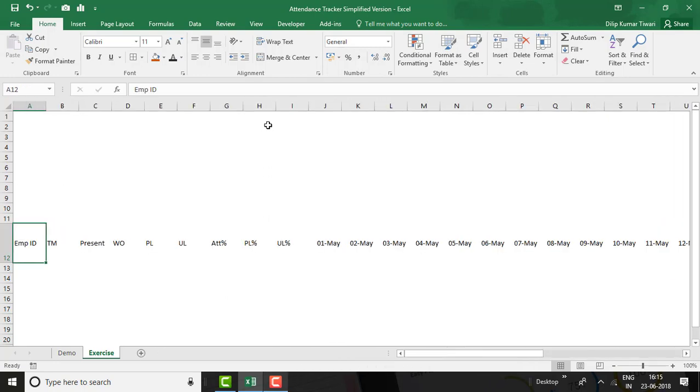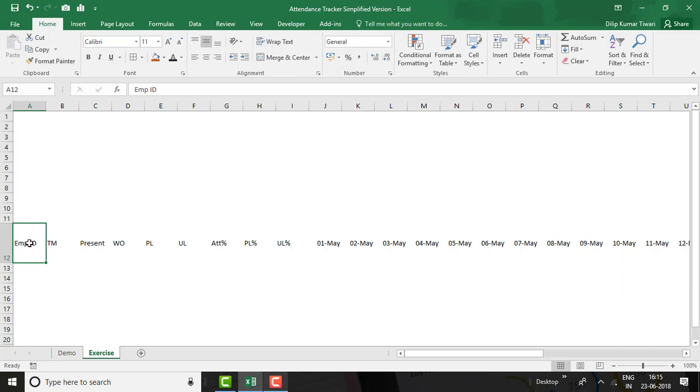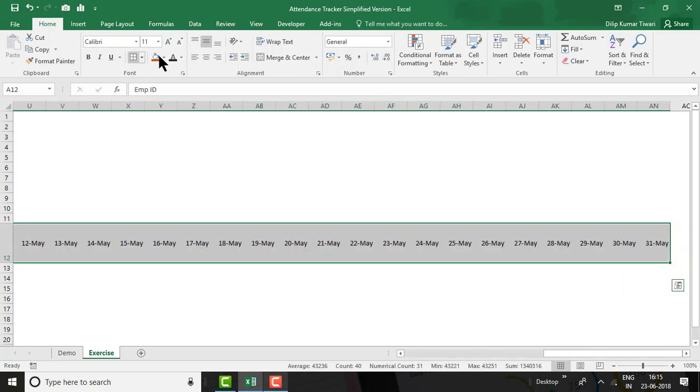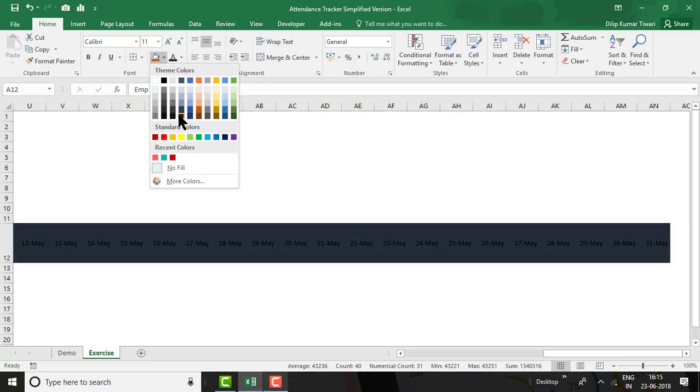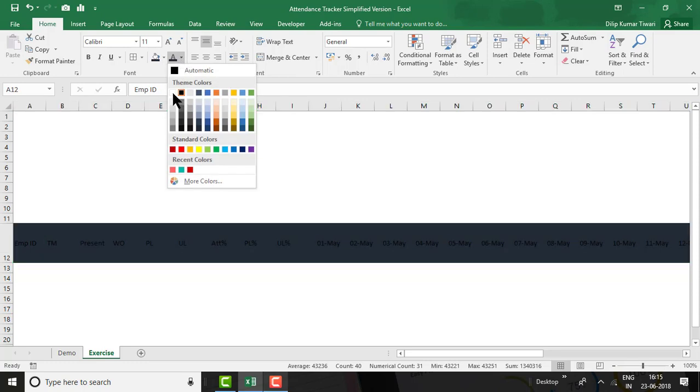So we have given the header for each and every column in the attendance tracker. Now we need to fill the header with the given color, like this one. Let's select the header, each and every cell, go to Home and select this color, blue, and the font color as white.